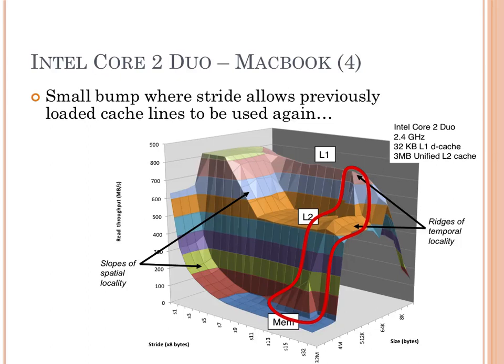Well, then you're going to go through all your blocks, and then you're going to go back to your beginning, and all of the blocks that you accessed earlier are going to have been flushed out because you continue accessing those things. Well, if you have a stride that's large enough, let's say that now you're accessing the end word in one block, and then you can skip a block and access the first word in the next block, well, then that block that you completely skipped doesn't get loaded at all.